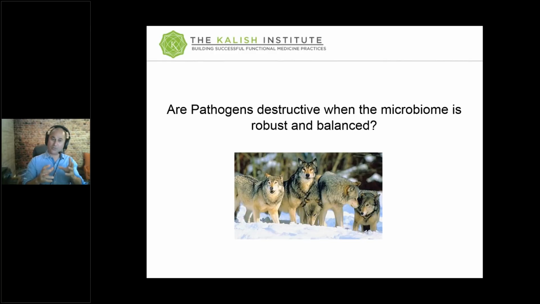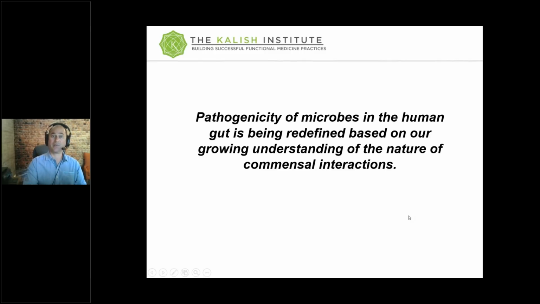In a really healthy microbiome environment, a GI pathogen may just be there, sitting there doing nothing. If you're well protected, like you've got a pack of wolves protecting you, then not that much bad stuff can happen. So if your microbiome is balanced, then you're really going to see a lot of these chronic GI problems disappear. So I think we need to have two skill sets. We need to be able to identify and eliminate GI pathogens as needed, and we need to have the skill set to rebuild the microbiome.